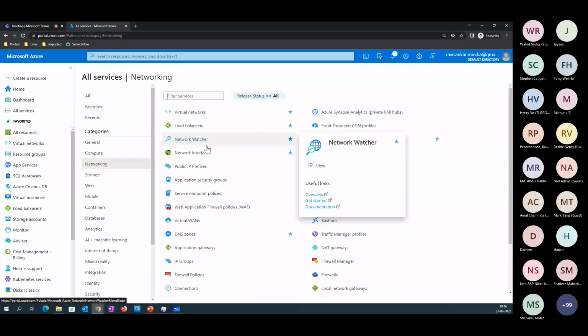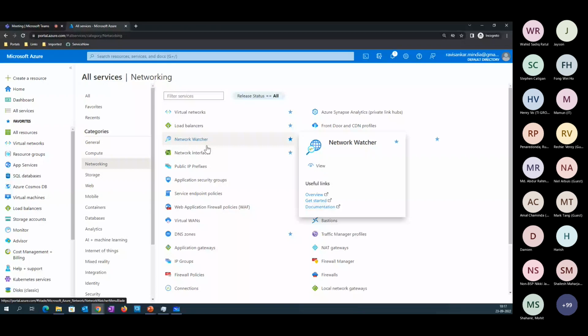So all your IP addresses, subnet masks, and communication generally happen with the help of a VNet. Now, when you are creating a virtual network, you will get a public IP address and a private IP address also. What is the purpose of that? It is used for establishing communication.